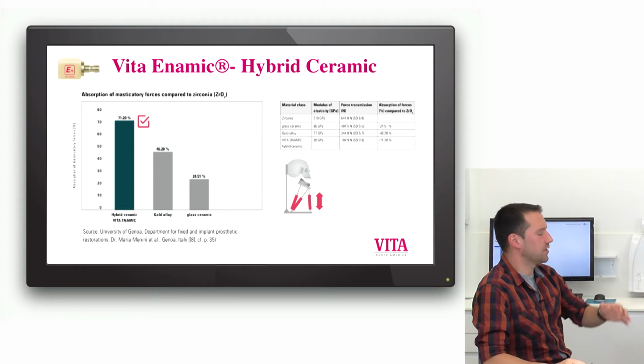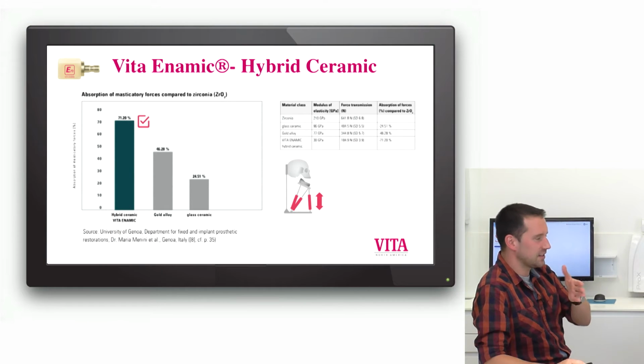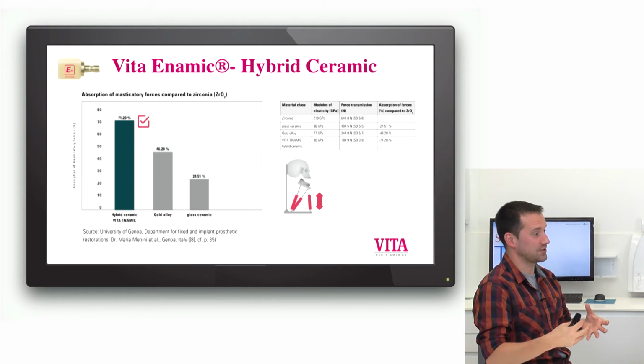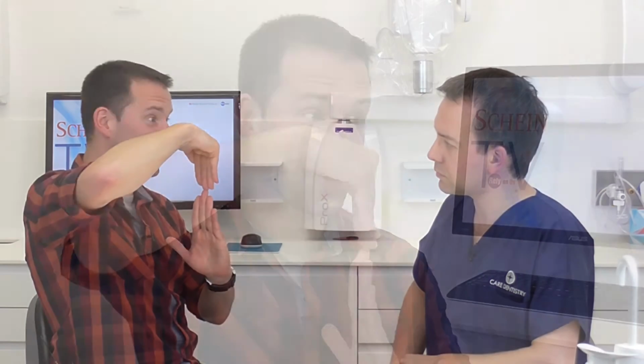You can say, for example, well, I'm not going to use Enamic, your hybrid, so I'm just going to put zirconia on top of it. Zirconia is so strong, the patient can bite however he wants, I'm never going to break the zirconia. And again, the study you see here shows that zirconia doesn't absorb any forces. If a patient bites, then all the forces are carried not by the restoration, but by the implants. If you have a decent occlusion, with some decent canine guidance, and your forces are nicely axial on the implant, maybe it can deal with it.